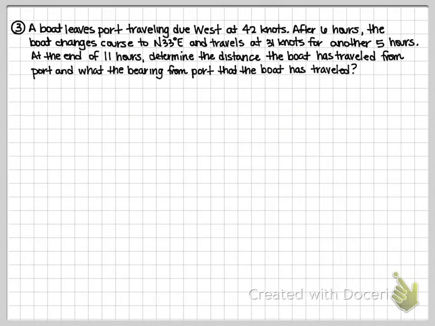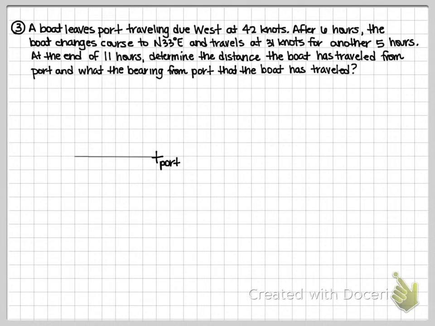So I'm just going to do the exact same thing and start drawing my picture. It looks like it's going to go due west, and then from there it's going to go northeast. All right, so it looks like it might be turning back on itself. So due west. And let's say that this down here is the port. And then from there, it's going to go northeast.